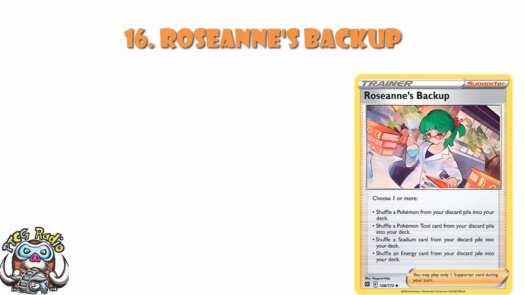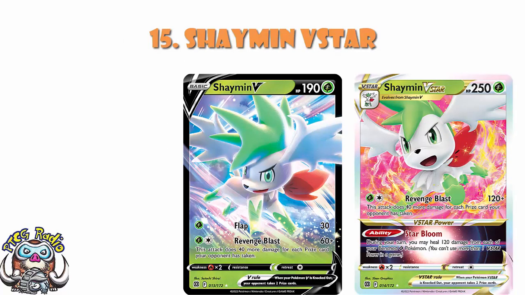In at number 15, we've got Shaymin V-Star, and this one makes me feel a bit weird, because I'm putting a V-Star in this top 20, and I don't really like its V-Star power. Now that heals 120 from each of your benched grass Pokemon, and that's fine. And in grass decks that's alright. But a lot of the time nowadays, with Pokemon hitting around 220 or above, this is not going to turn a 2-hit KO into a 3-hit KO, so I'm honestly not sure how often it's going to help.